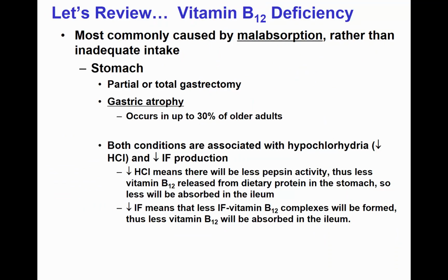The last part of this is things to think about, and when we get to GI disease, we're going to talk more about it. So I will go quickly through this, but this is written out in excruciating detail, so I don't want to just read it to you. I'm explaining how, if you have a problem with the stomach, that could lead to vitamin B12 deficiency. I really want you to start learning this now. For this exam, I'm pretty sure I've got a question or two around this, and you're going to get it again in GI. You could either have your stomach completely removed, a total gastrectomy, or a partial gastrectomy, or you can have that gastric atrophy that I mentioned, where you get hypochlorhydria and diminished intrinsic factor. And I want you to be able to explain it if a patient has that.